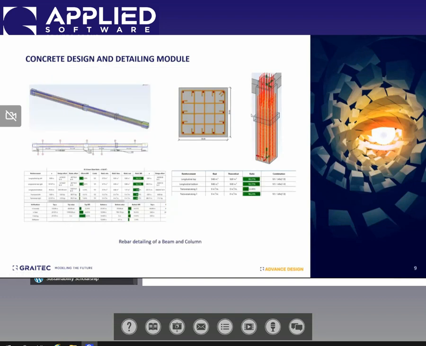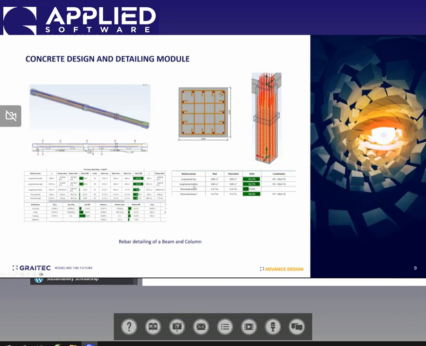So here is another example, a beam design, which is basically the same scenario as foundations. You just select your beam from your 3D structure in Advanced Design, click on it, and now you can open it in our rebar detailing module. As you see, you can put the rebars there. The rebars are automatically defined for you, and I have my cross section and a 3D view of my rebars.